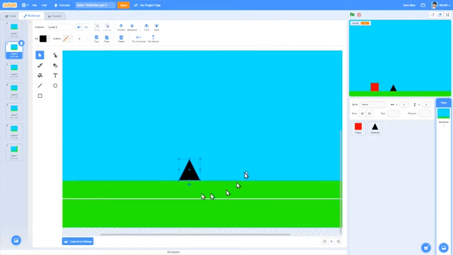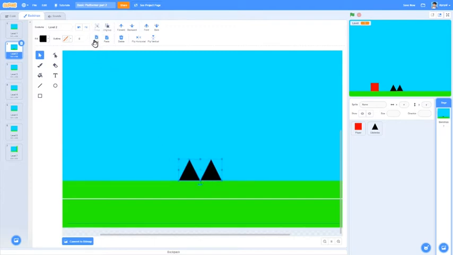Move it, make sure that it's nicely underneath. Sit on that. Press copy and paste. Then we will make it right there. Yeah, that seems good. Now we have a double spike. Move this one down a bit. Yep, that seems equal. Now I can click this, and while holding shift, I can also click that one. So that way we have both of the things.